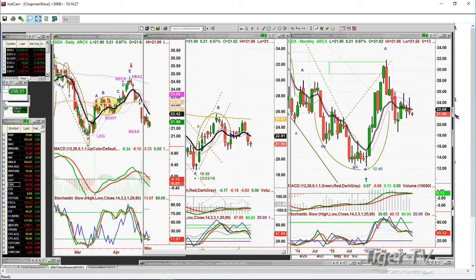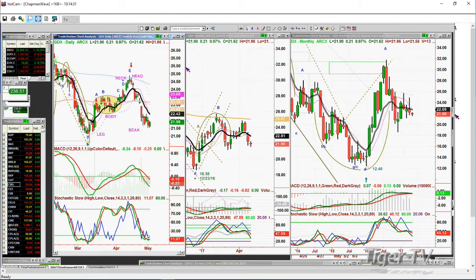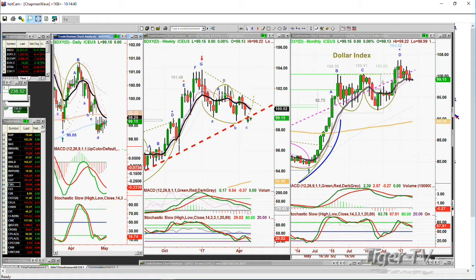The weekly chart has this H that goes to a lowercase m pattern, and I'm looking at the dollar, and the dollar really doesn't show very much strength at all. Look at this. DXY, the dollar is trading unchanged at 99.50. It just doesn't have strength, but it's not breaking down, but it is still under this major trend line. I'll continue with this because I want to look at the TLT, which has a Chapman Wave beak formation coming in place. And we'll talk about that, because that also, when it turns around, could be quite a sharp turnaround. I'll be back straight off this break.